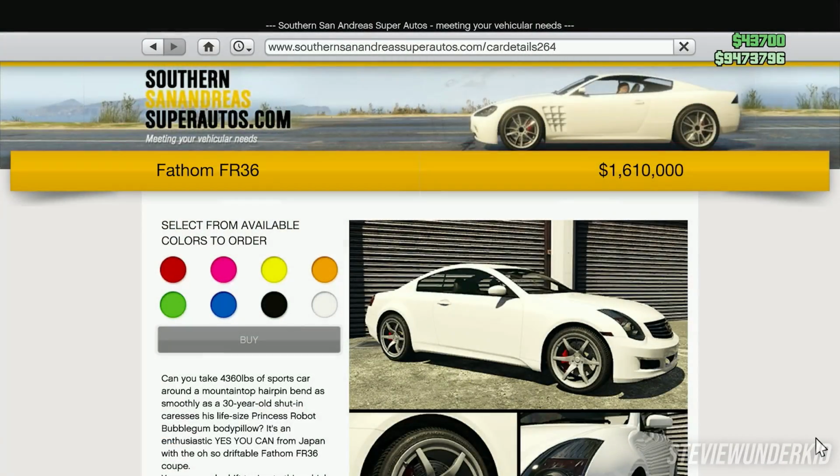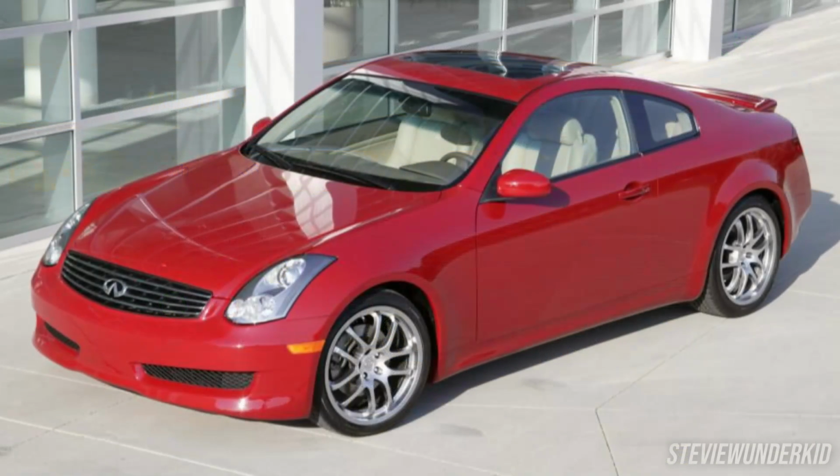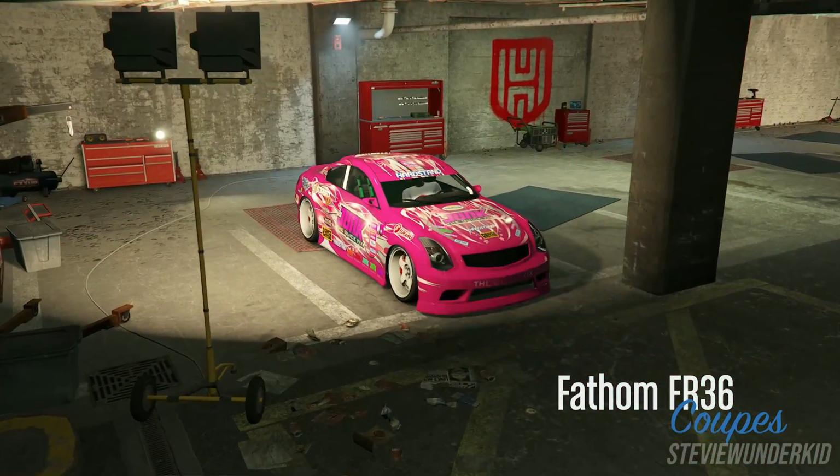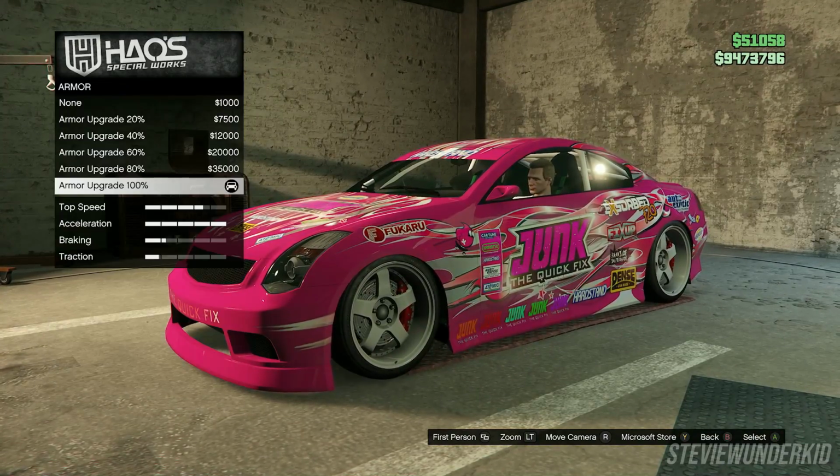In addition to that, Rockstar gave us a brand new drift car to try out, the Fathom FR36. This car is very clearly based off of a 2003 to 2007 Infiniti G35 Coupe, and although it's not technically a car that the player base was necessarily asking for, that doesn't mean it isn't cool.